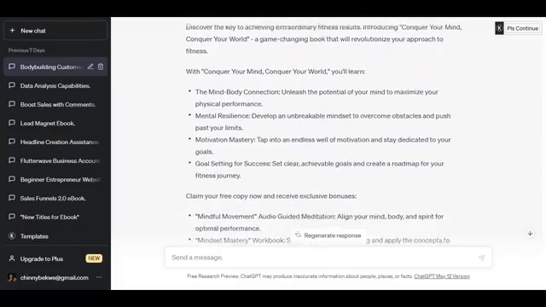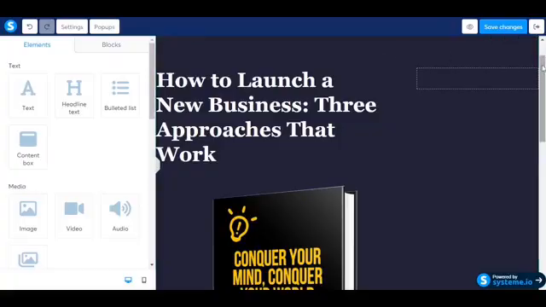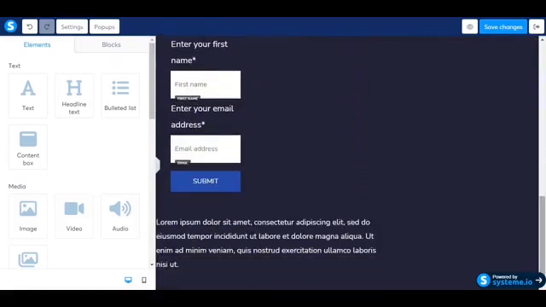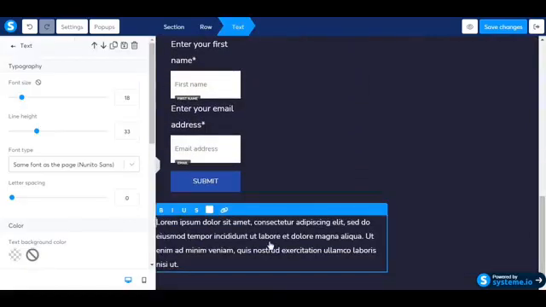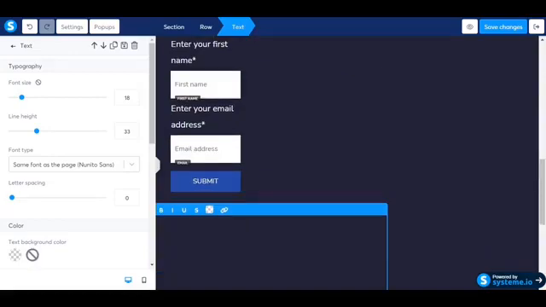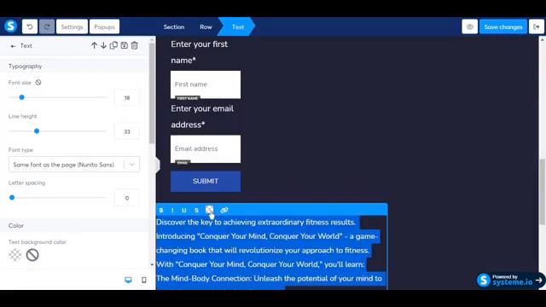So let's go there now. Alright, we are now back to our page. Next we need to do is to scroll down and then paste the copy we just got from ChatGPT. So highlight this and then delete, then paste the copy we just copied from ChatGPT.